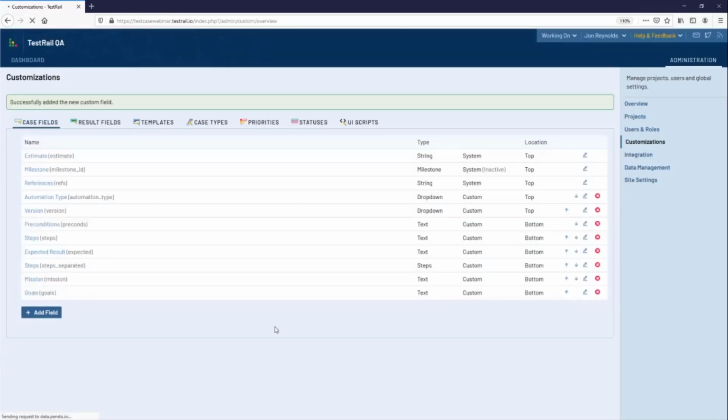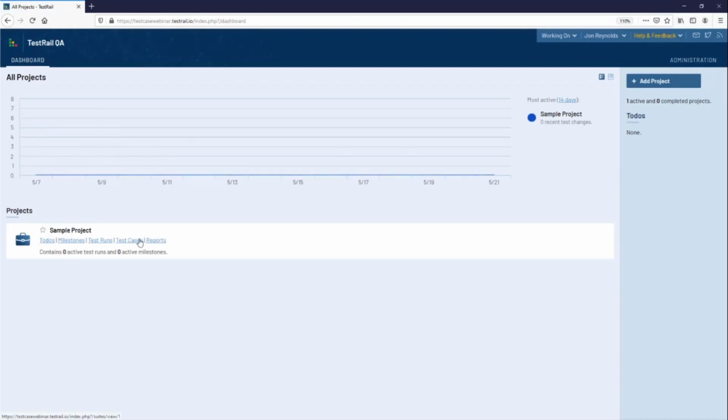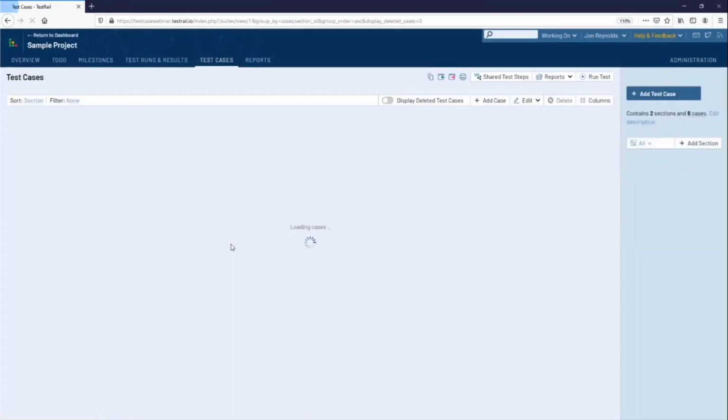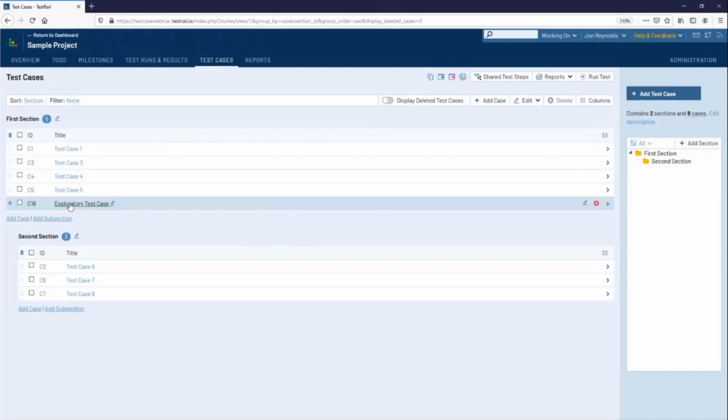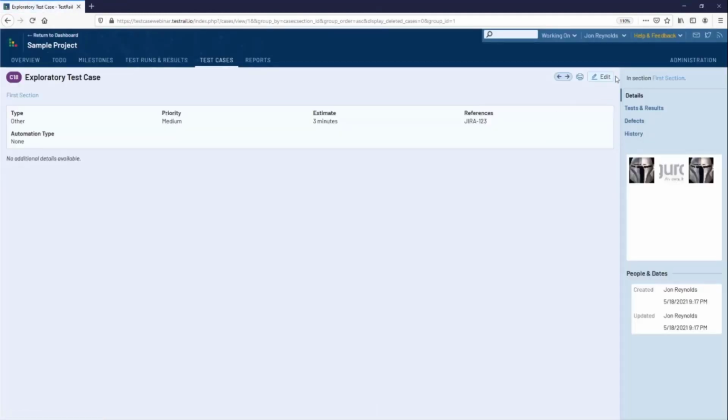So if I add this field, it will be added to TestRail. So this now appears as the version field, and this is grouped together with the automation type section because this is a drop-down field. So I can move this up and down within this section because this will appear in the top portion of my test case. So let's go take a look at how this test case field appears inside the UI. Let's go back to my sample project and my test cases. Let's edit, say, this test case here, and edit.